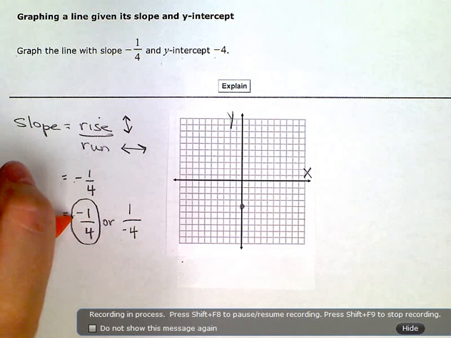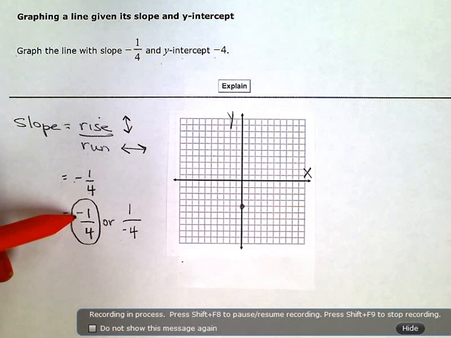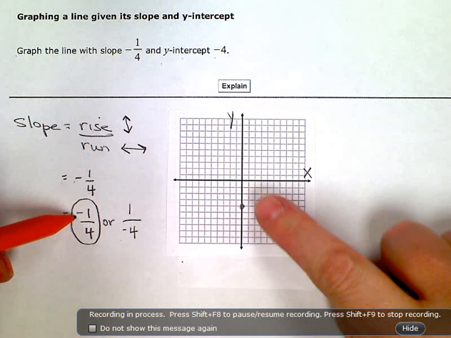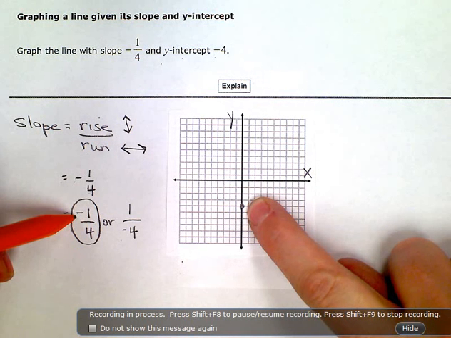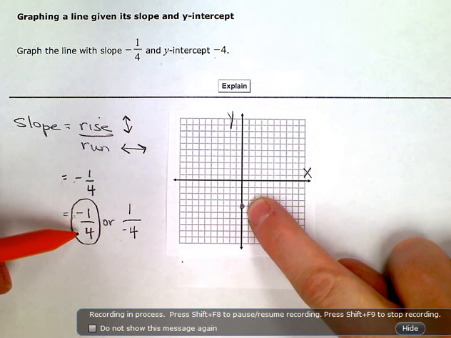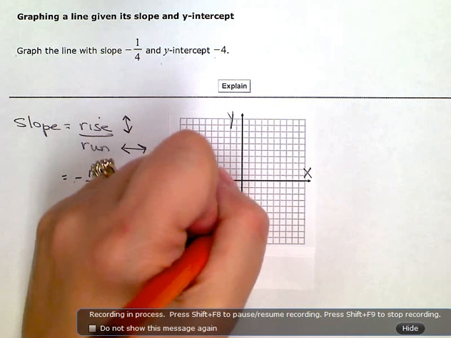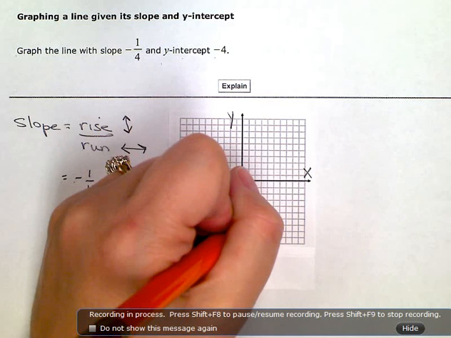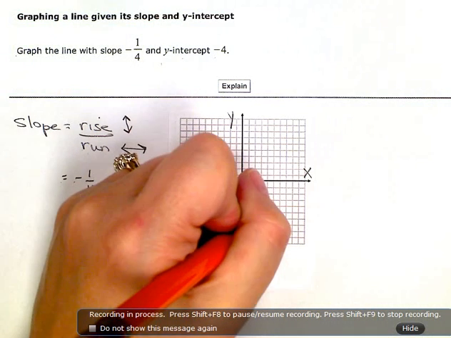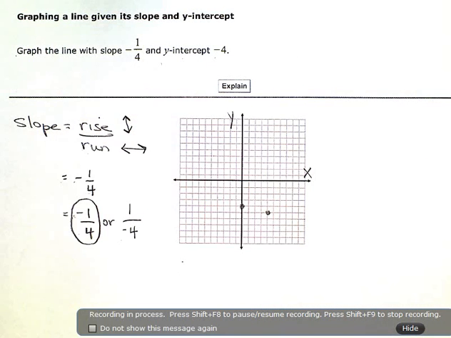This is my up-down number. So from this point right here, I'm going to go down one, and then from there, I'm going to go forward, or to the right, four units. So down one, forward or to the right, four units. And I know that's going to be my second number.